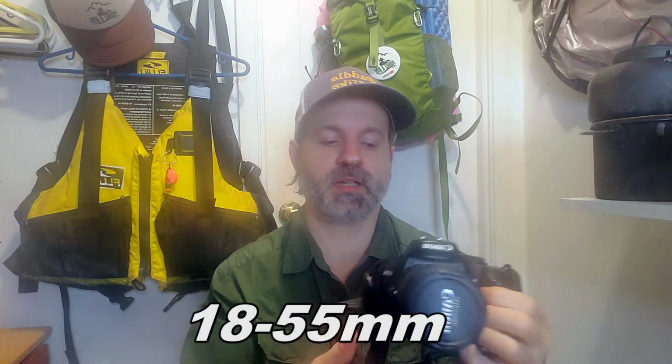It's an old model. On it, I have the lens I have put on it at the moment. It's an 18-55 millimeters. So I use this one when I want to take great pictures. But it's an old model, so it doesn't have any recording, so I cannot take any videos with it. So it's only for pictures.